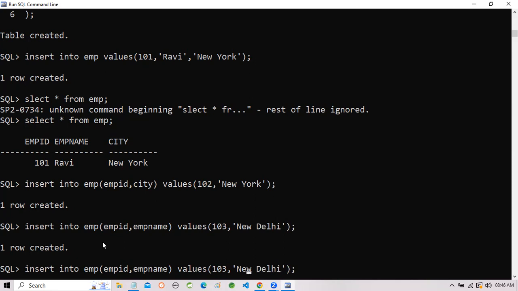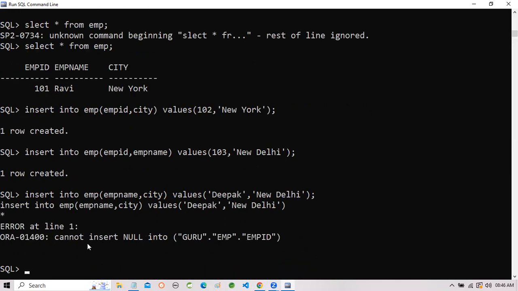But suppose we want to insert only employee name and city, values employee name Deepak and city New Delhi.